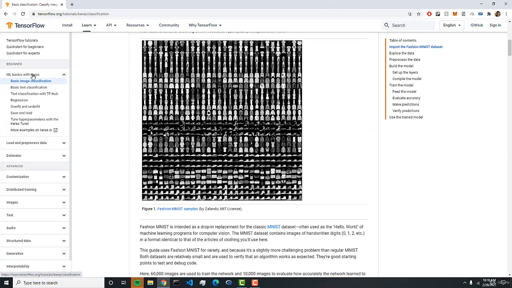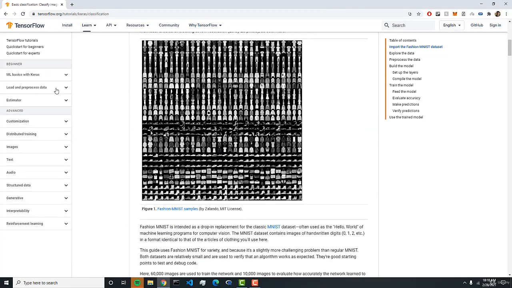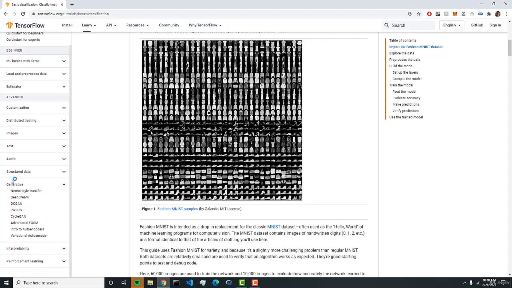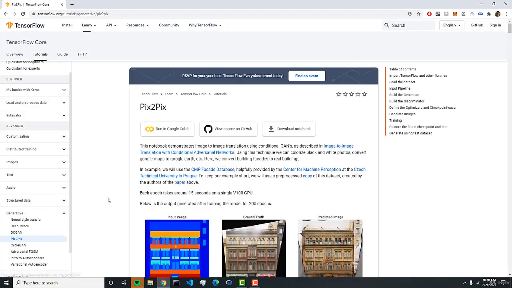And I do recommend it to learn it if you are unfamiliar with it. It's a good introduction to building neural networks. But for this case, we're going to use the generative category, and inside of here, we're using the Pix2Pix algorithm.